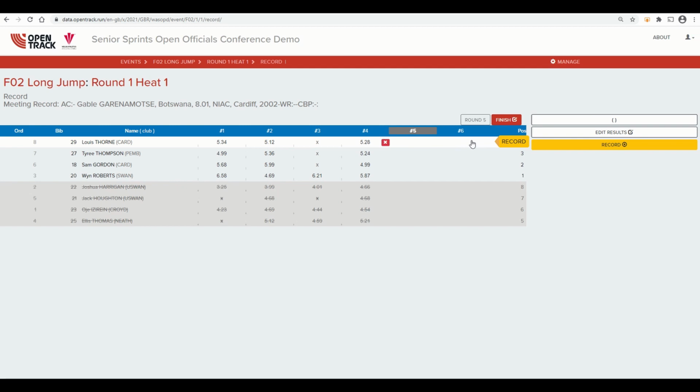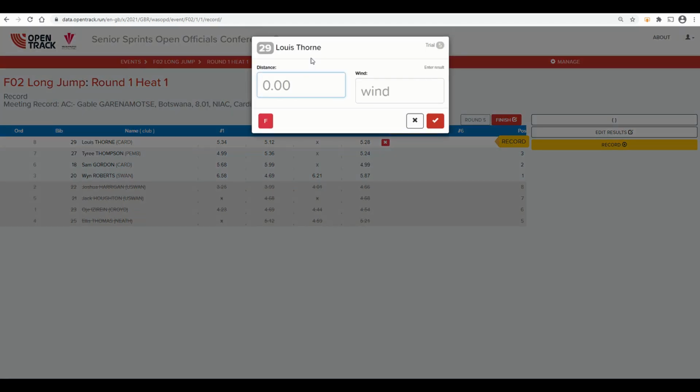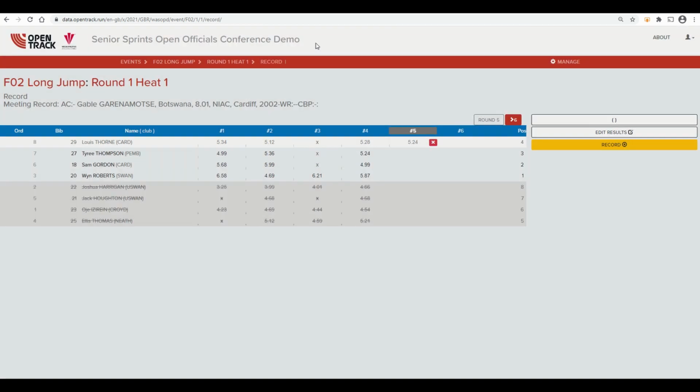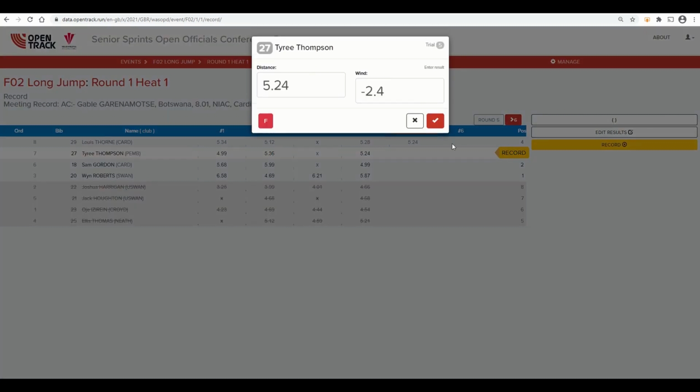So we'll finish putting the distances in, and then we'll see what the event looks like, because you can see the positions change as they're going through. So the person in first place is jumping 4th in this round.